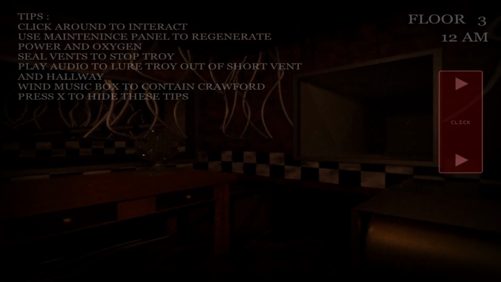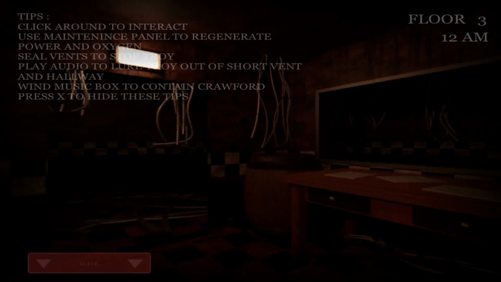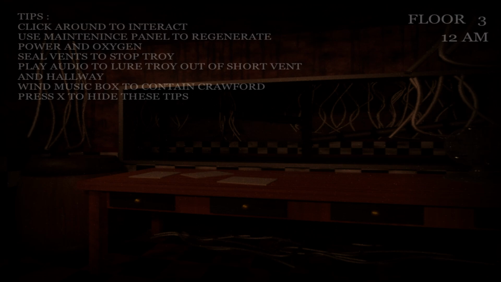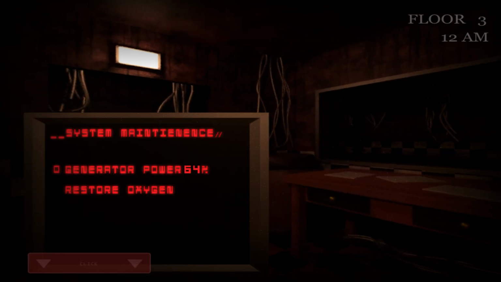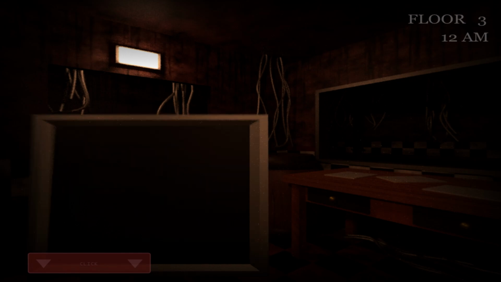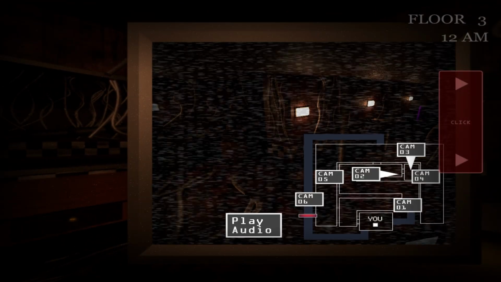Oh. Okay. Floor 3. Now we have a sit and survive section. Click around to interact. Maintenance panel to regenerate power and oxygen. Seal vents to stop Troy. Play audio to lure Troy out of short vent and hallway. Wind music box to contain Crawford. Here is the cameras. So we're like in a FNAF 3 kind of situation, clearly. This is to restore power. And we can also restore oxygen. But I believe that's probably like an alarm type thing.